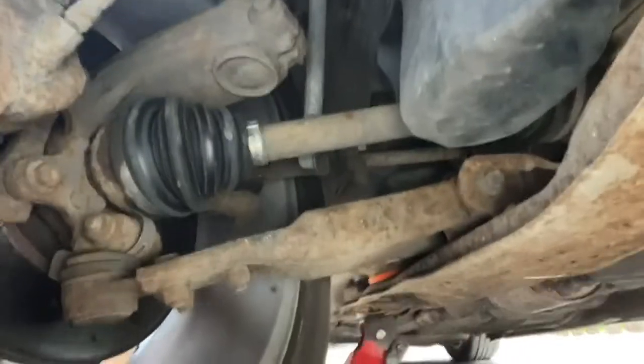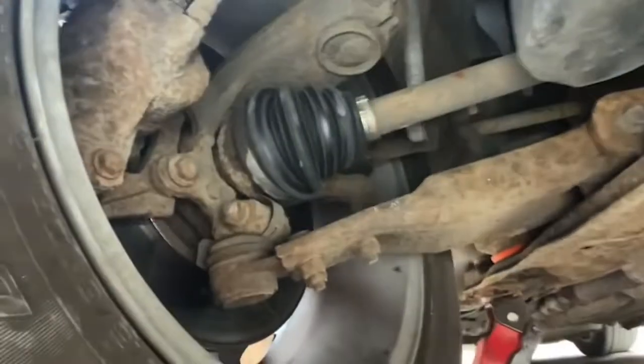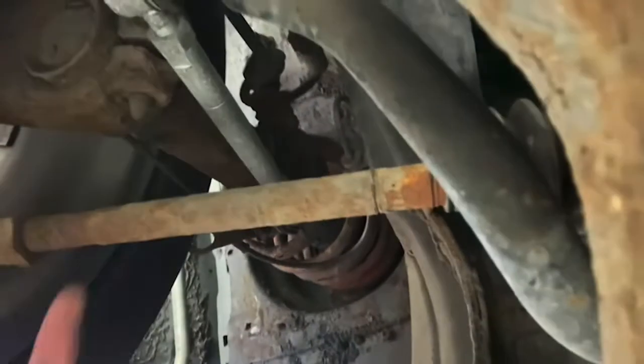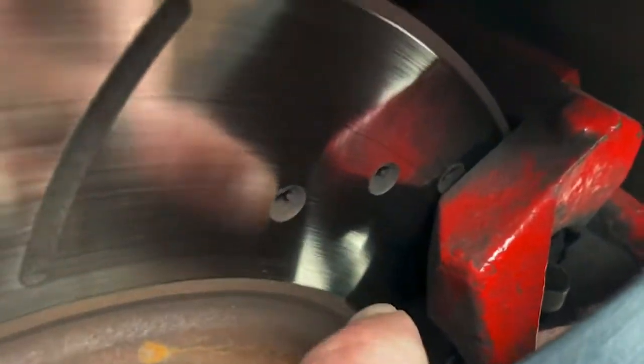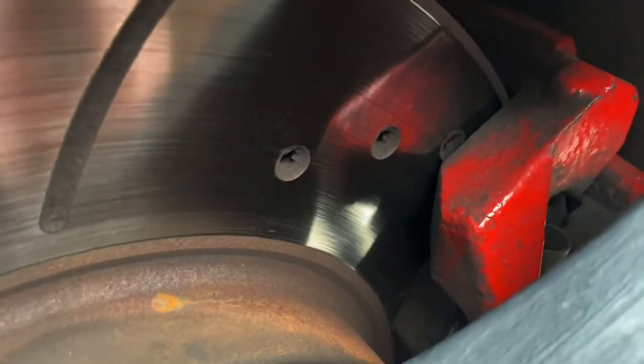and the plane, any bushes here, and there's another one at the rear. Just here. Also, I was checking for play in the steering rack and the track rod end. Also, the discs, they look fine. The pads, you just see down where my finger's pointing, they will check for the thickness. I'm not sure what the limit is, but they're absolutely fine.